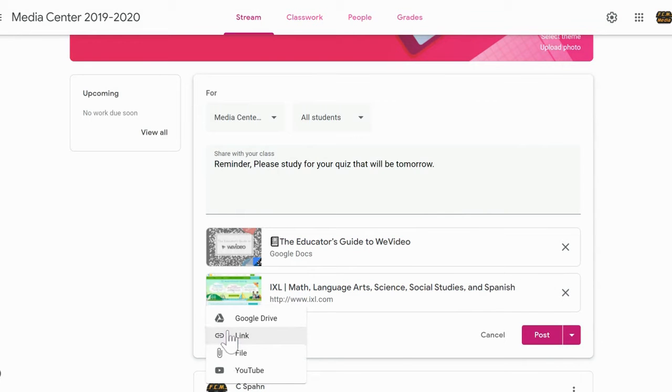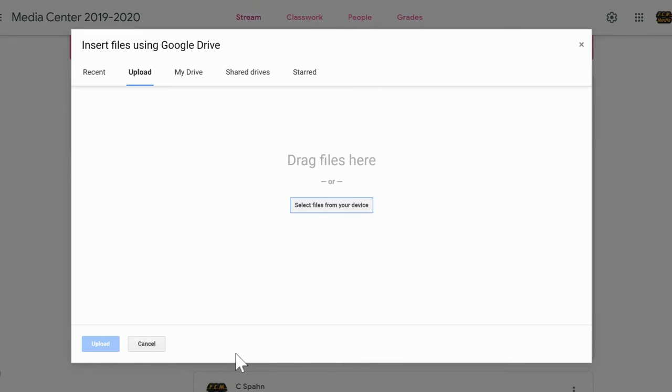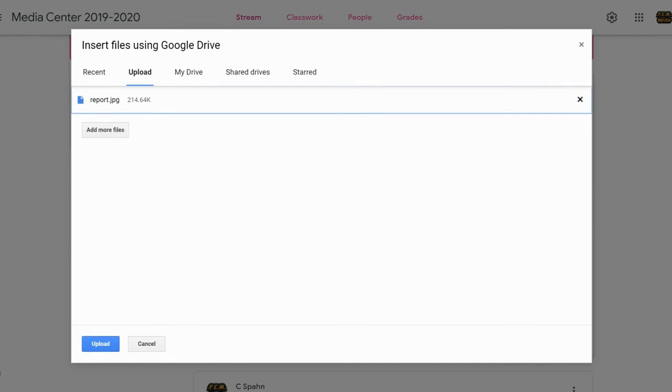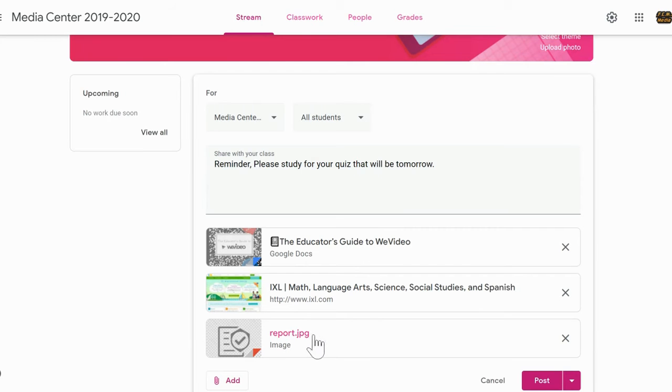And then another option would be a file. This would be like a file that is saved to your actual computer or Chromebook. So you would click here and you would have access to your desktop or your downloads, anything you've downloaded on your desktop or in your downloads. Just going to randomly pick a file from my computer, and then the file loads here. You could add more if you would like, or you could simply hit upload and give it a moment, and that file would appear down here.